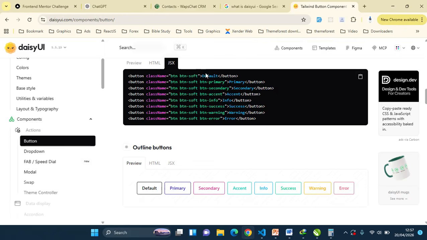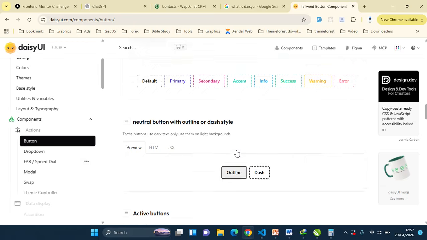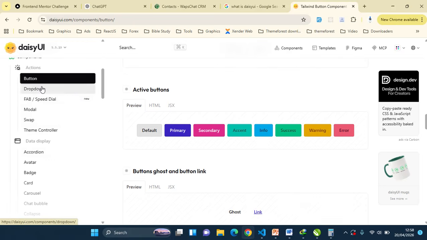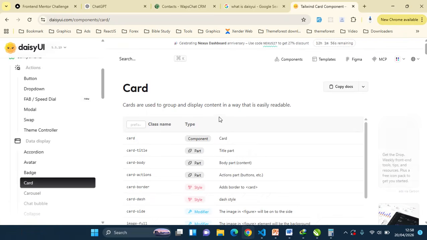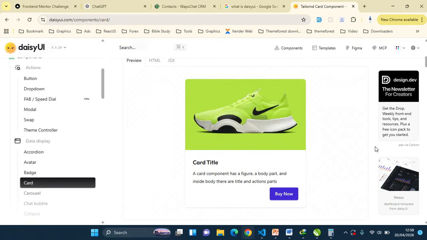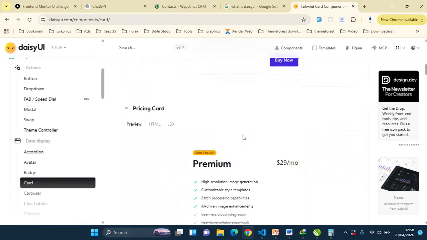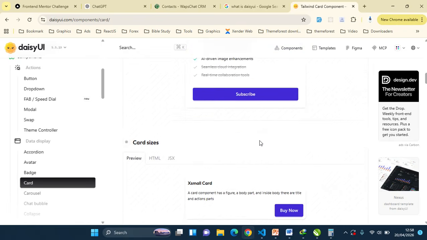You could see, of course, if you are using React now, you already know what CSS is, okay? So you can use this to achieve some good buttons, and you have some drop downs and a whole lot of stuff like that. You have some cards that you can work with, okay? So you could see the card now, so you don't really need to start creating it from scratch.